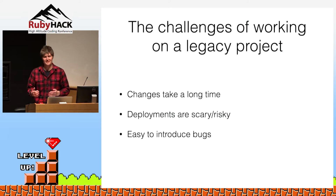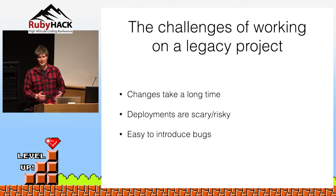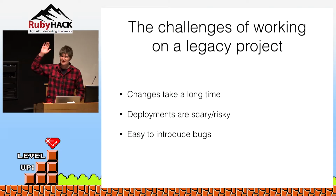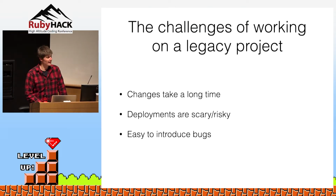And maybe you expect it to take a couple hours. Then the next day you have to explain why you're still working on it. Then the day after that, you have to explain that you're still working on it. It might take several days just to, has that happened to anybody? And it just gets to a point where it's ridiculous? That happens a lot.